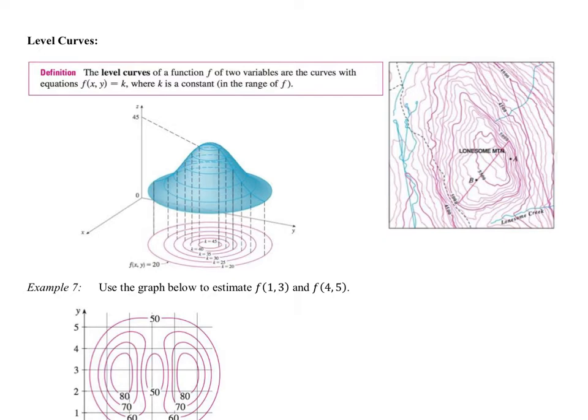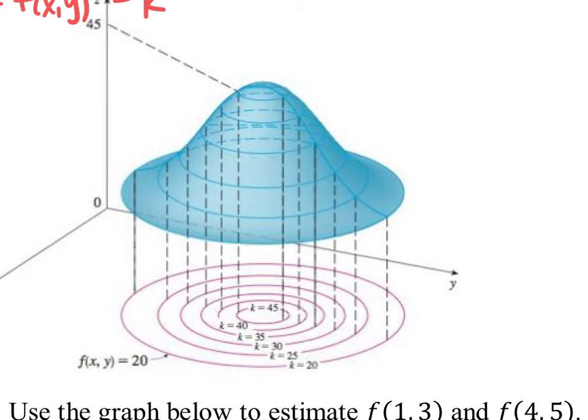The way that we do this is that we take a look at the equation for the surface. So let's say it's f of xy, and we let the surface equation equal a constant k. In other words, we're just taking z, which is the function value of xy, and we're letting z equal a number. So if we let z equal 5, for example, what is the equation if we assume just that particular curve along that section of the surface? I know this is really small, but in this picture you can see that z is 20 is going to be this particular curve in space right there.